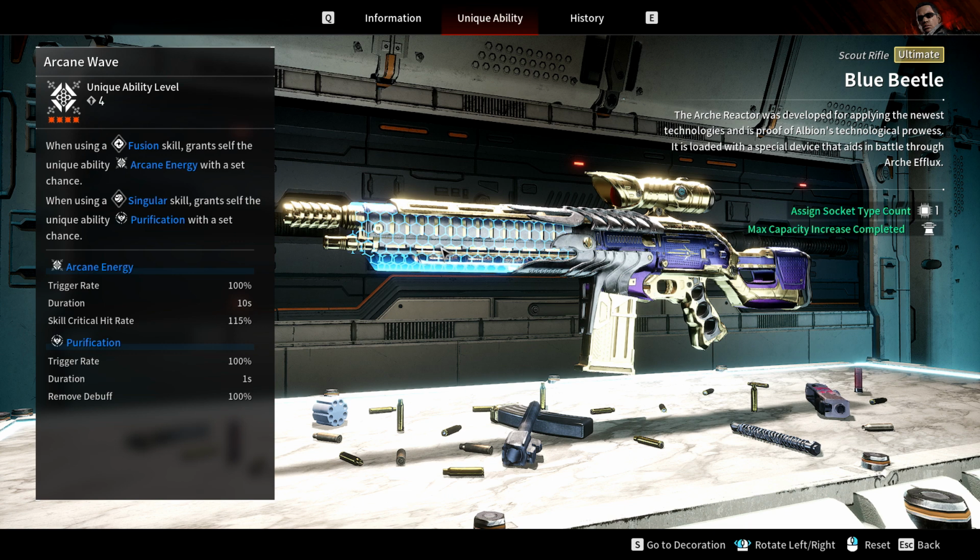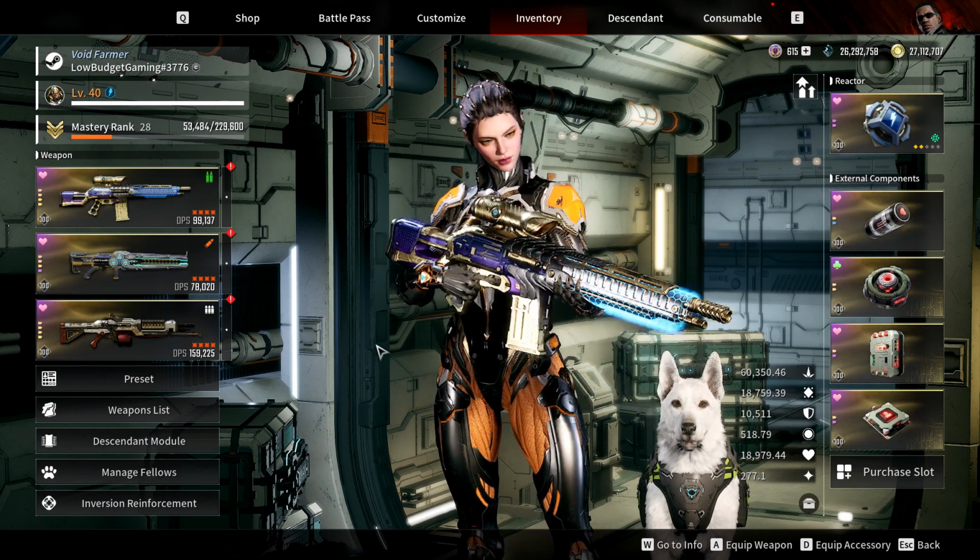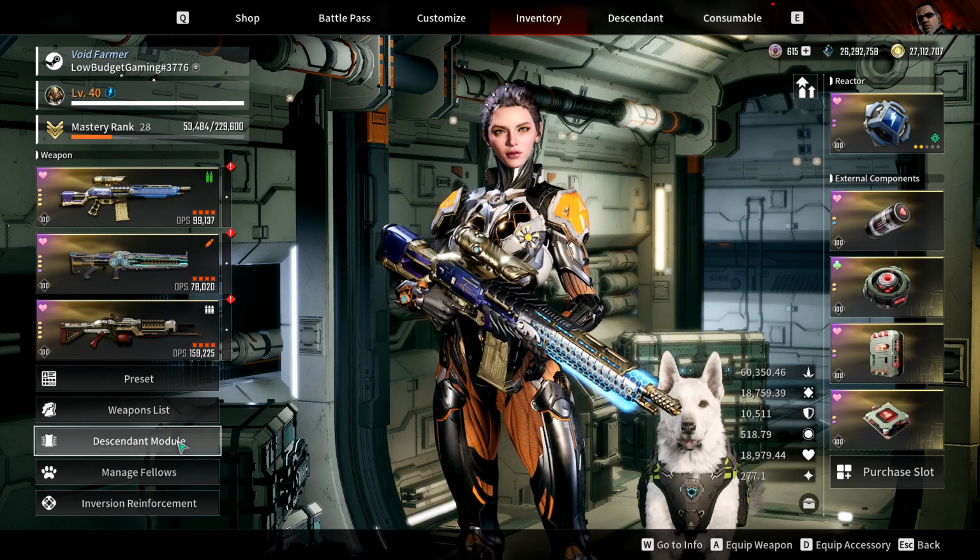So that's why you get 115. Lower numbers for less enhanced guns, I think. Anyway, enough talking. Let's now look at the build. So I'll show you the two mods and explain a little bit in the lab, and then we'll go over the footage in the dungeons.